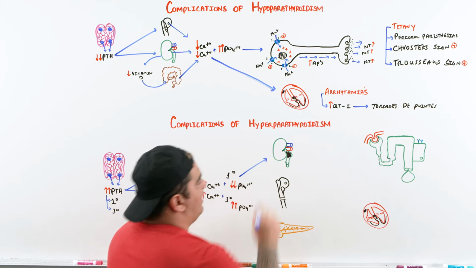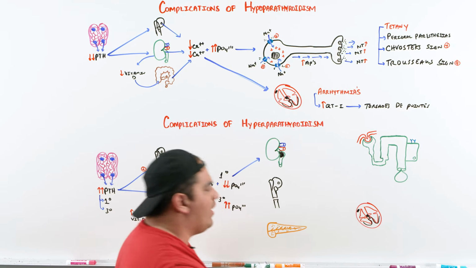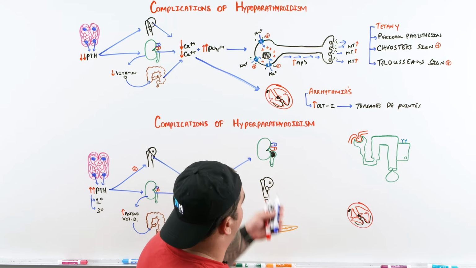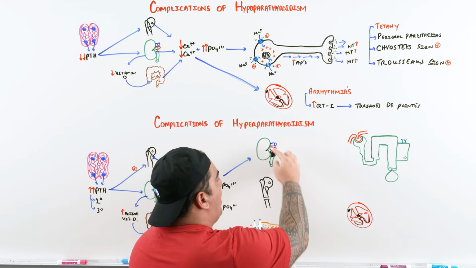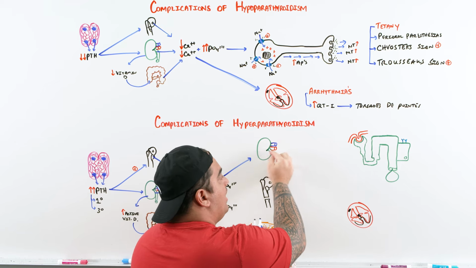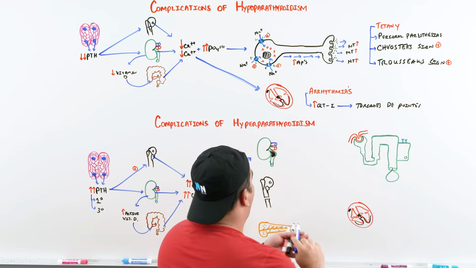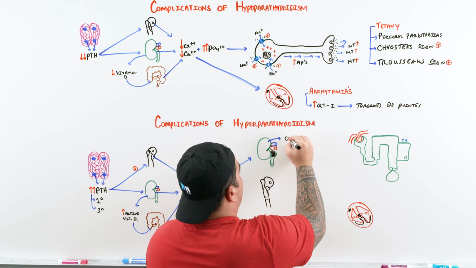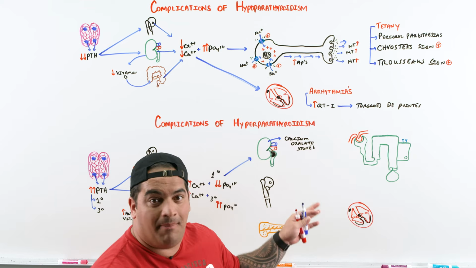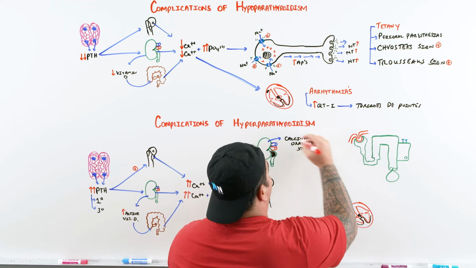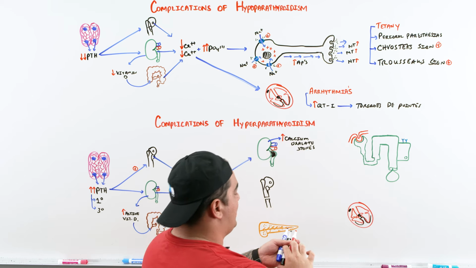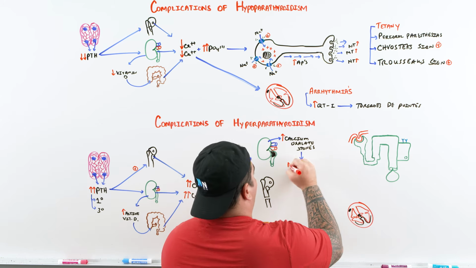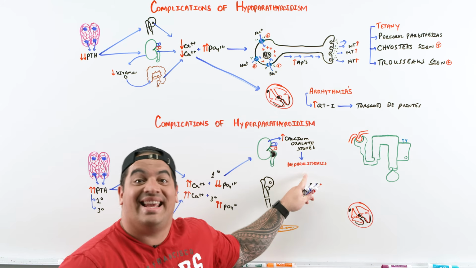Well, one is it can affect the kidneys. So this goes along with the concept of stones. What happens is whenever you have high levels of calcium, that calcium gets excreted across the glomerulus and combines with oxalate. And so these patients often have an increased risk of what's called calcium oxalate stones, which puts them at high risk for, what do we call this? When you have lots of calcium oxalate stones, it increases the risk of what we refer to as nephrolithiasis. So that's one thing, is kidney stones.